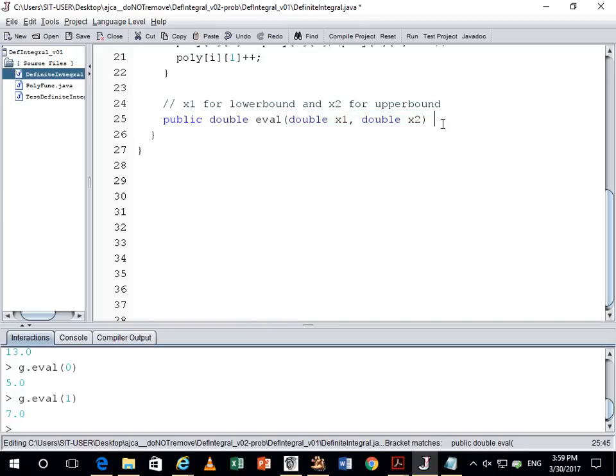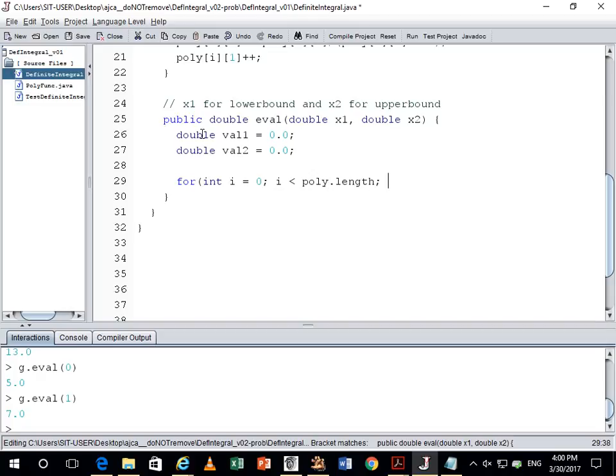Okay, and once you have that, what do you do? Well, you need two initial values: double var1 equals 0.0 and double var2 equals 0.0, and then for int i equals 0, i less than the length of the polynomial function, which represents the rows or the number of terms in there, i plus plus.